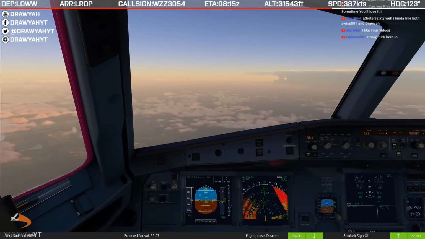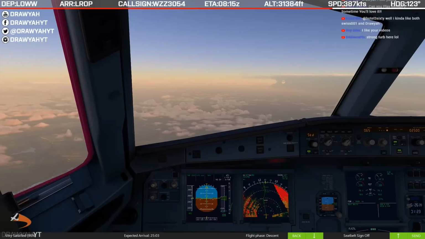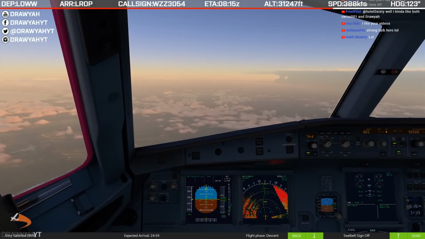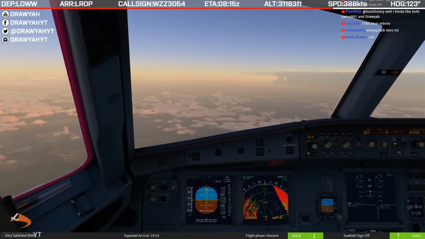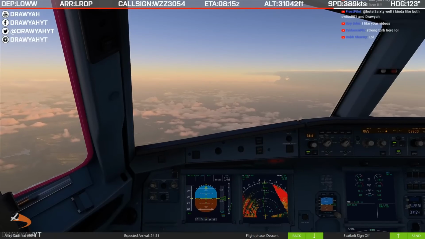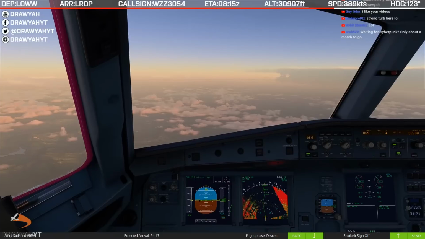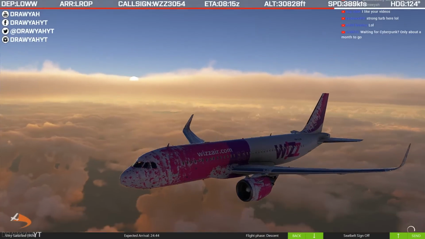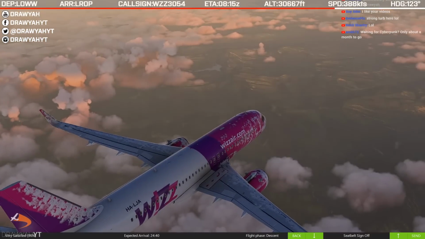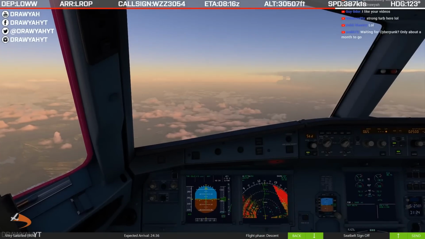Yeah, a bit of strong turbulence. Nothing too bad just yet. Certainly enough to keep the aircraft going strong. What's the weather like in Bucharest right now?